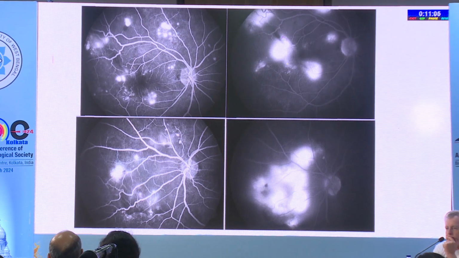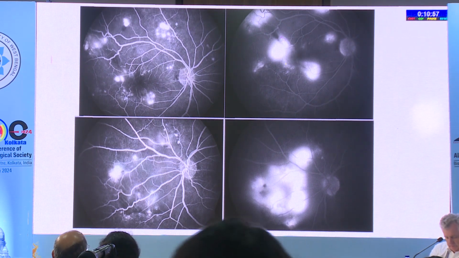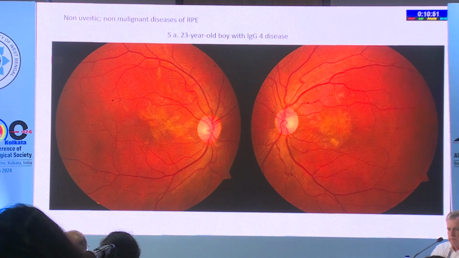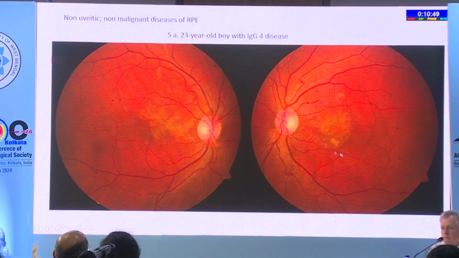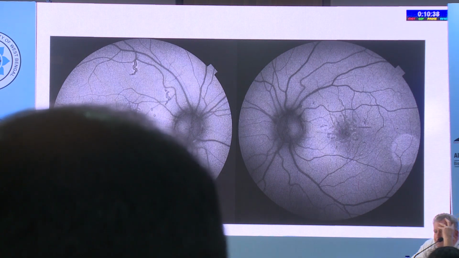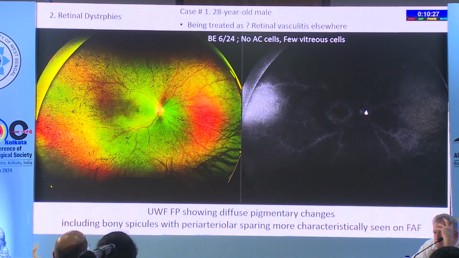And the fluorescein angiography is very helpful. The choroiditis lesions are hypo to hyper. CSR will be hyper with more expanding in the late phase. Another such example, the laser burns, and you can see the child was playing with a laser toy, shining it into his eye, and this was confused with uveitis. There is no way a choroiditis is going to present like a linear lesion like this. So it's not uveitis, even though this patient did have IgG4 disease, but this problem is not related to uveitis.